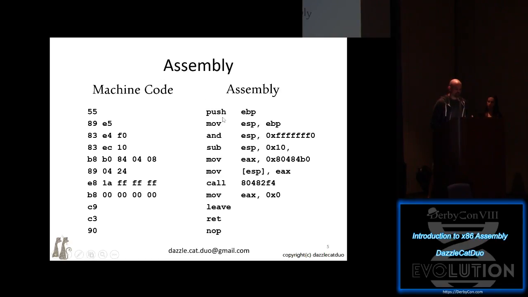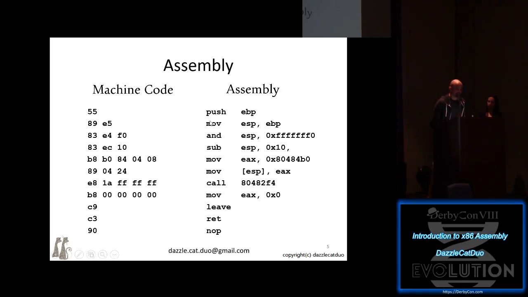So on the right is what we call assembly. It's a light abstraction over machine code that makes things easier for us to read. So for example, I might want to tell the CPU, well, return from your current subroutine. So I can just remember that that's the ret instruction instead of having to remember that the machine code behind that is the number C3. And you can see that although assembly isn't the easiest thing to read, it's a whole lot easier to start making sense of than the machine code.